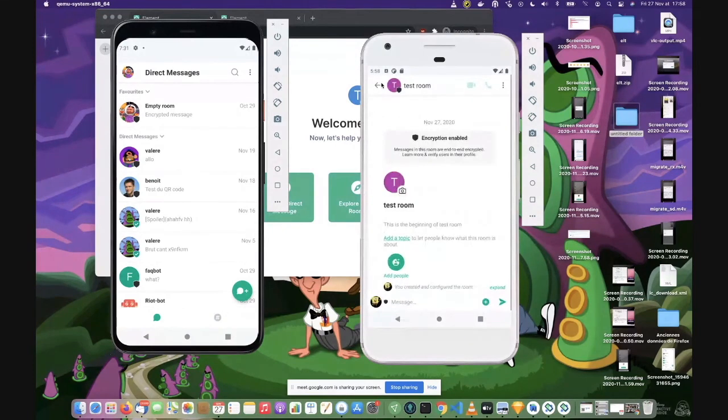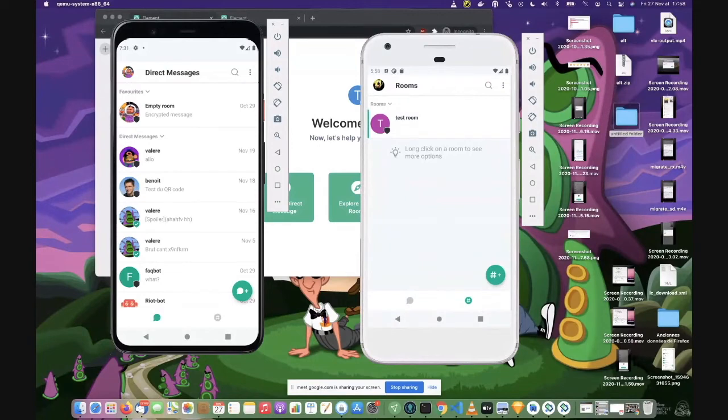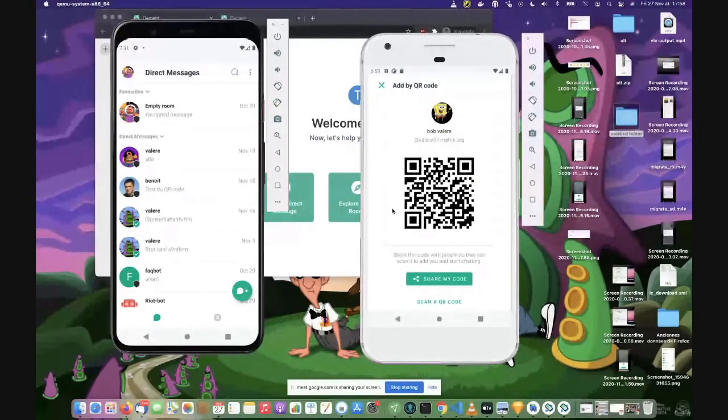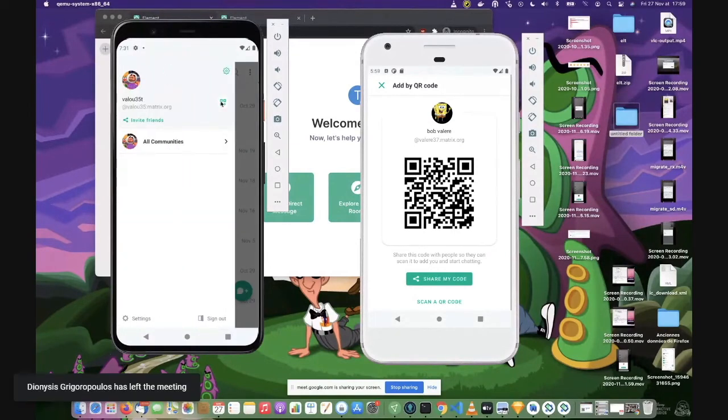So really, we're trying to help newcomers. Another thing, we also added a new, I mean, it's probably the fastest way to add someone on Matrix now. It's a pro tip. If you open your profile here, you have this QR code icon. Basically, it creates a QR code to add someone. As you can see here, it's my code. And let's say I meet this person here. You just have to open his profile, and I can see his code, and I can scan it.